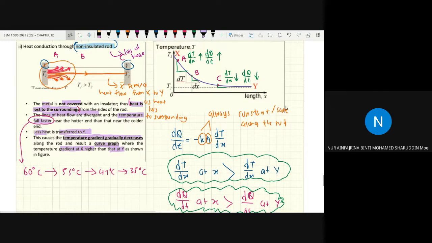So, I repeat. For non-insulated rod, dia akan ada loss of heat. So bila ada loss of heat, so bila heat tu nak flow from X to Y, dekat dengan X tu dia dah ada heat loss to surrounding. Tetapi ada juga heat yang sampai dekat Y. Tetapi disebabkan dia ada loss dekat surrounding, kita biarkan, dia punya temperature gradient dan juga rate of heat flow dia tinggilah dekat area X ini. Okay, so tinggilah waktu tu sebab dia tengah flow kan heat dia. Tetapi bila dia sampai dekat Y, rate of heat flow dia dah berkurangan. Sebab kebanyakan heat dah lost to the surrounding. So bila rate of heat flow dia dengan temperature gradient dia akan jadi rendah bila dah dekat sampai dekat Y. Sebab ada loss of heat.